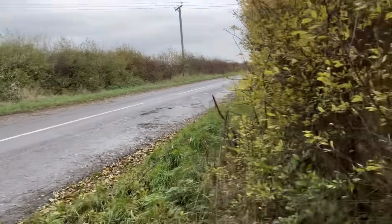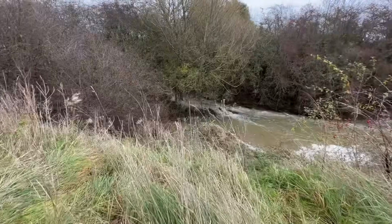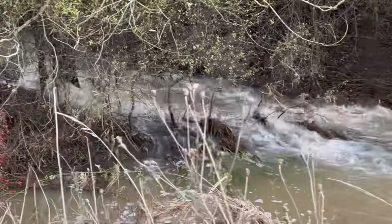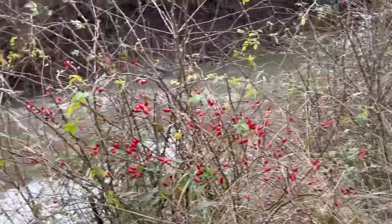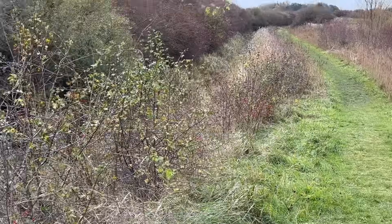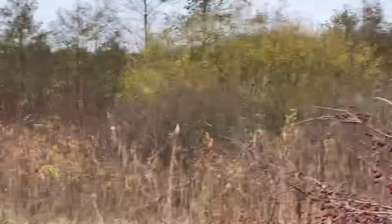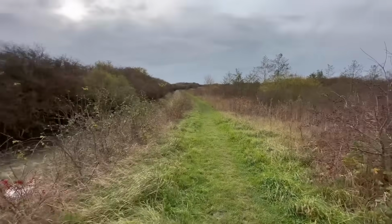I've just come to the edge of Lincoln to check up on these floods and see what the water's like. You can see, and you can actually hear, the water behind me. When you look down there, they've opened those pipes again. There's not so much coming round here, and this is heading round to the back of Fiskerton and Cherry Willingham that was flooded a few weeks ago, behind those trees.